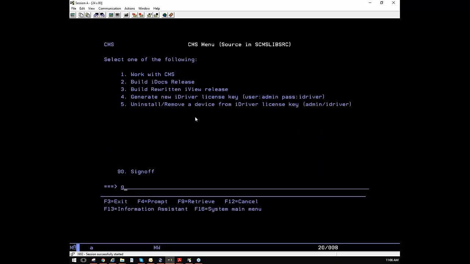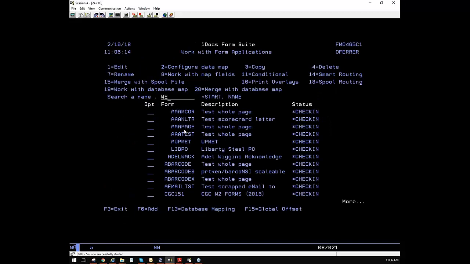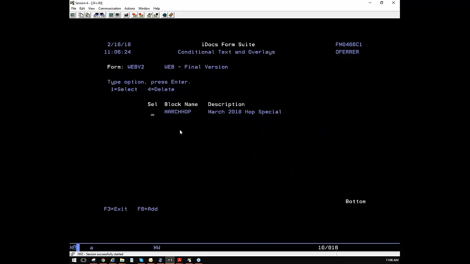So from earlier conversations, I'm actually just going to go into our iDocs main menu. I'm going to work with our applications, and I'm going to select the R4 map. In this case, we've already done this ahead of time, but we're just going to go through it so we need to enter the text. Don't necessarily spend time typing, but I want to show you how this works.